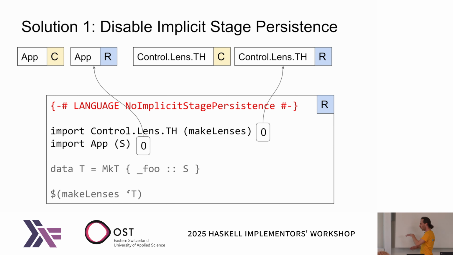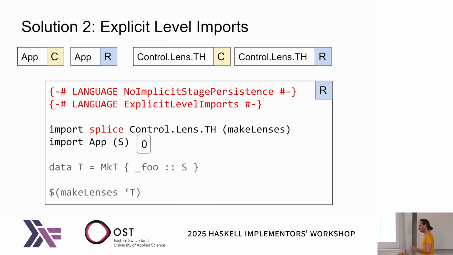So now we've brought order to our dependencies and restricted the rules about what levels imports bring things into scope, we can add special syntax, which allows you to add more expressiveness again in a more controlled way. So now there are splice imports and quote imports. Splice imports bring things into scope at level -1, so you can use them in splices in the -1 context. Quote imports bring things into scope at level 1, so you can use them in the quotation context. So now I've rewritten the program, so I say import Control.Lens at the splice level, and my little arrows now point to the correct dependencies.